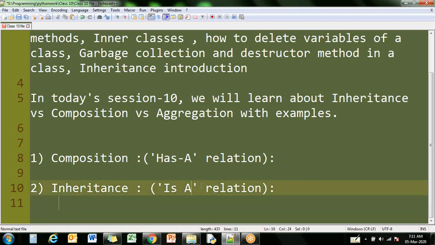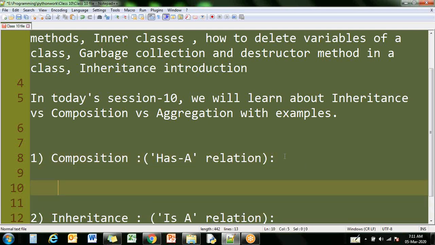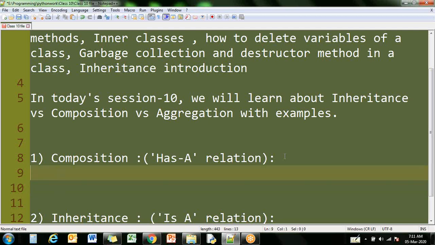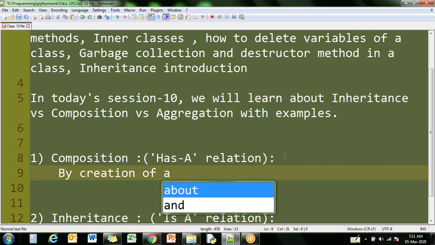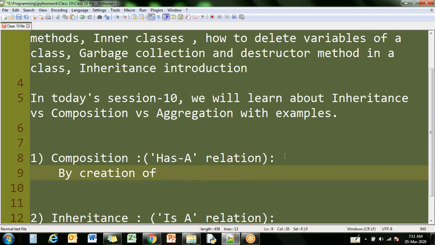Where we have to use composition and where we have to use inheritance, we will see now. First of all, I will tell you what composition is here.